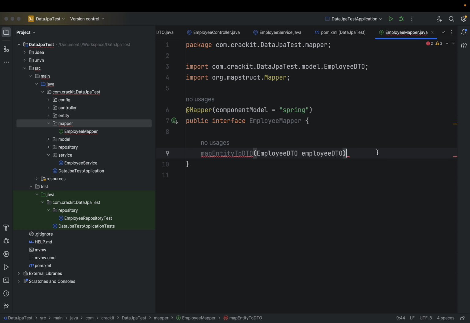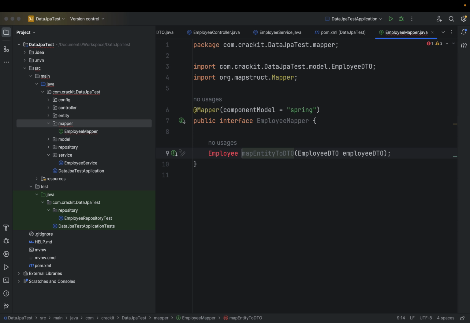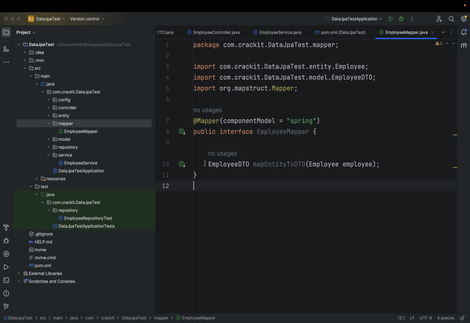So I'm going to add that employee, and I need to return a DTO. So my request will be this thing, employee, and my return type will be the employee DTO class. So I'll import this as well. So I now have a method which is going to map my employee entity to employee DTO.